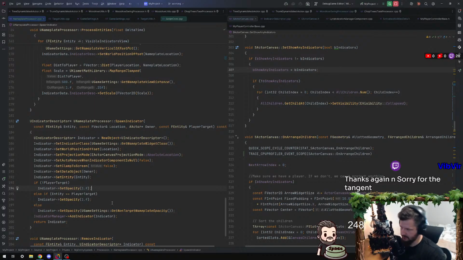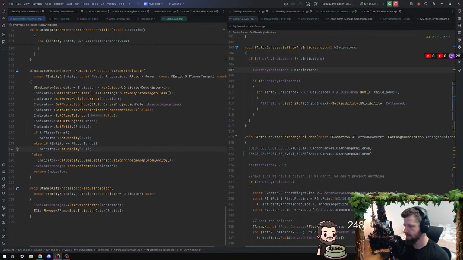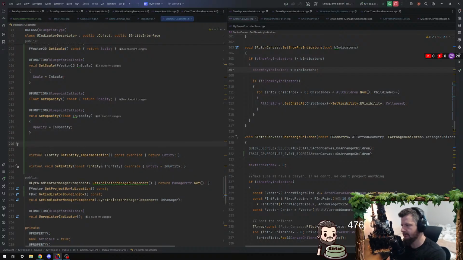And honestly, where would a reusable function for this go? I guess I just put it on here. What do I call it?